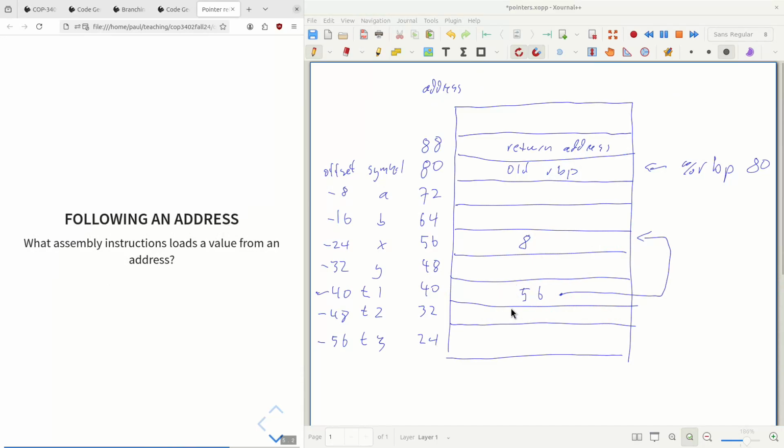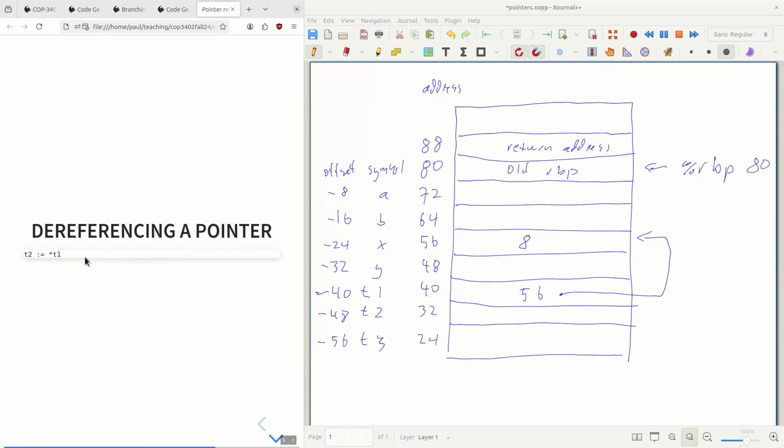So yeah, we're going to have to get this value. This is the value that we want. So let's say we want to dereference T1. Well, what value will T2 hold after we do this assignment? 8, because we dereference T1, which means we look at the value of T1. T1 is meant to be an address, and we don't get the value of T1, but we take whatever its value is, and we look that up in RAM and get the value of that address, which is 8.